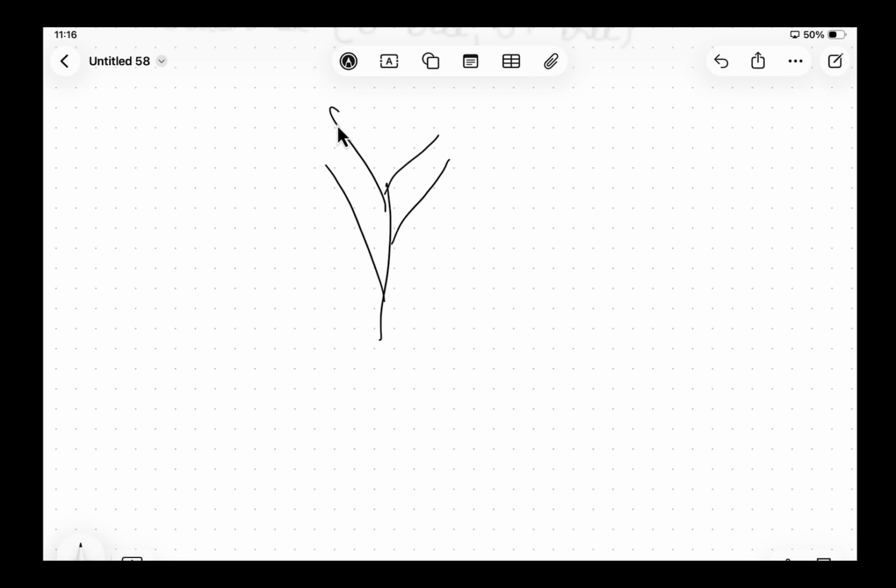So this is the root, this is the branch, and this is itself part of the tree. This can be treated as a separate tree, this can be treated as a separate tree, and this branch can be treated as a separate tree. Just like a real tree, we have a root. From the root, branches grow, and each branch can have more branches. Exactly the same concept is used in this kind of data structure.